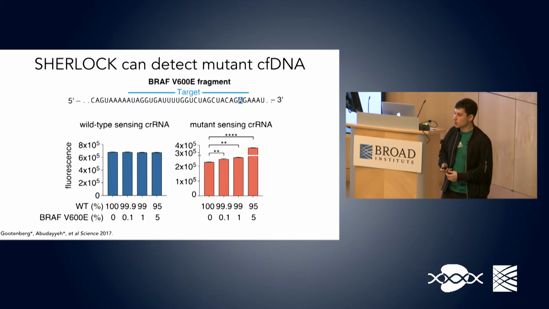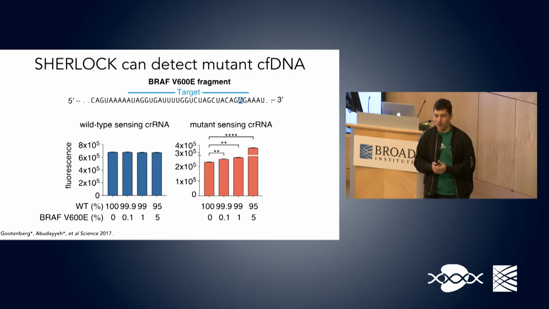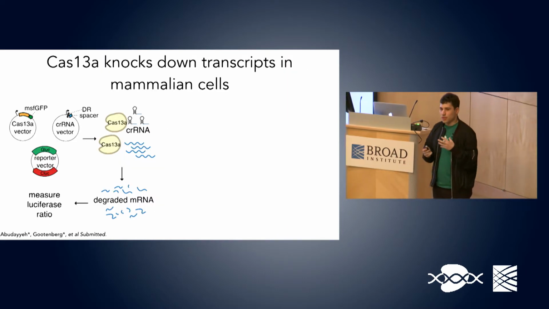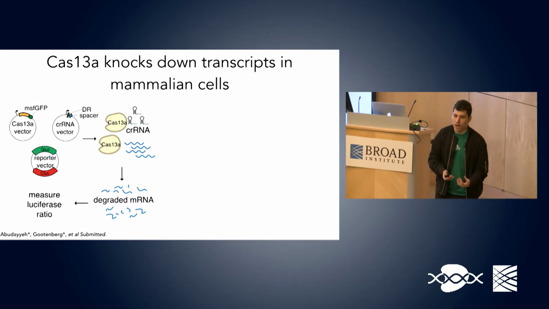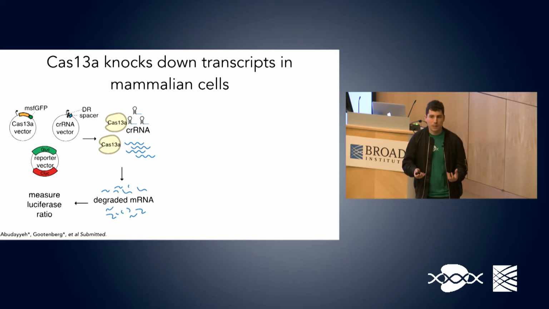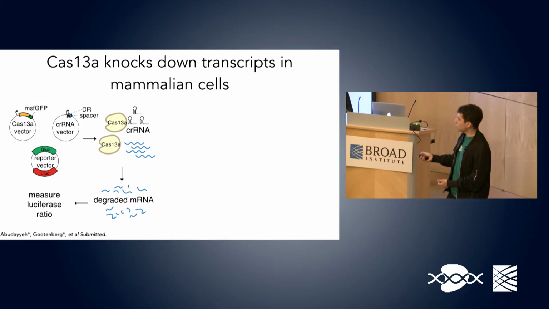So there's been a lot of talk about in vivo today, of course. So we'd also like to take Cas13 and put it into mammalian cells. And the obvious application, at first at least, is to do it for transcript knockdown. So we actually adapted Cas13. We stabilized it with a superfolded GFP. And then we put our crRNA or guide under a mammalian promoter.